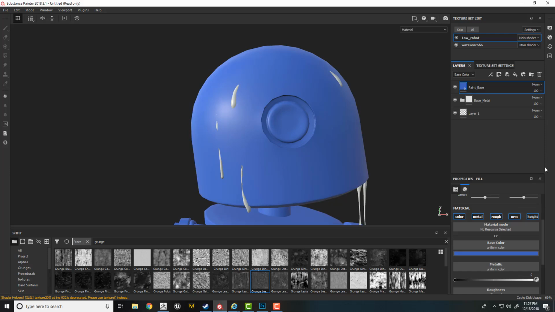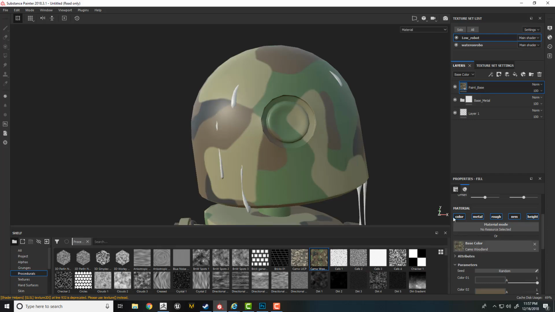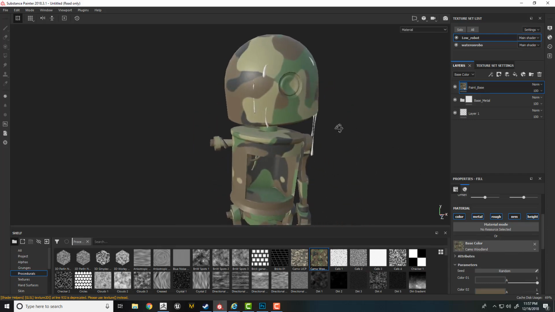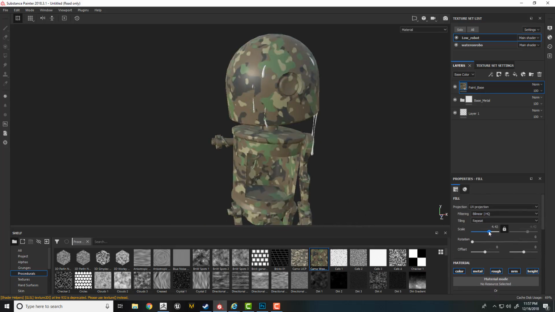We can do that. Let's go to our procedurals again. If I disable the filter, you see we have these default textures from Substance. All you have to do to assign a texture is drag this onto base color and drop it. So now it's using that texture everywhere. We can also scale it up or scale it down.